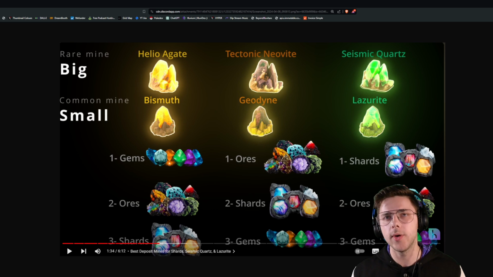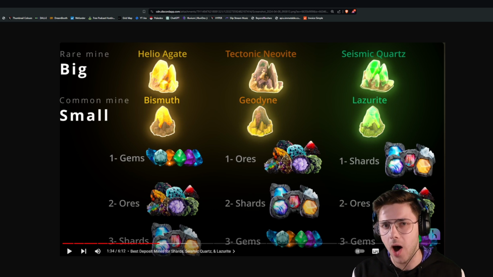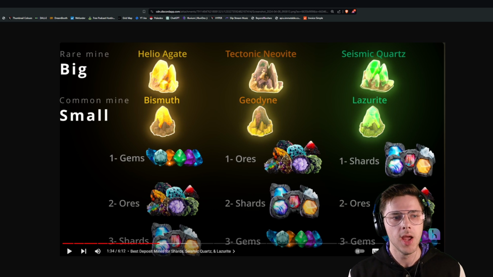Now, this is from a very old YouTube video. And I don't even know how they got the graphics because lazerit did not used to be green from memory, and Geodin definitely did not look like that. So I don't know how old this is. This might even be before the overworld first came out. But you can see here that there are 6 main types of resources.